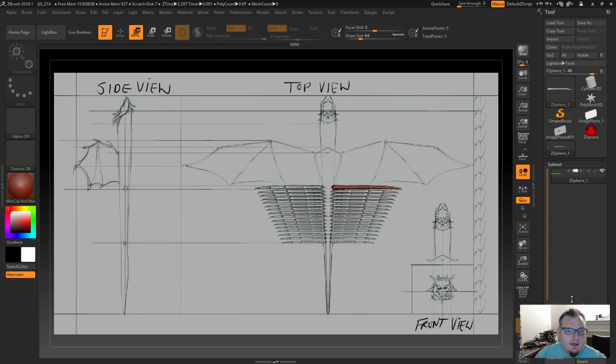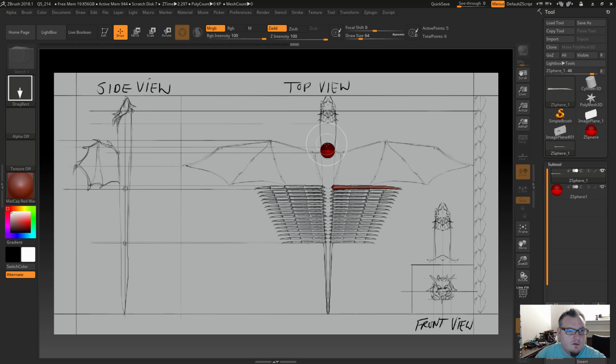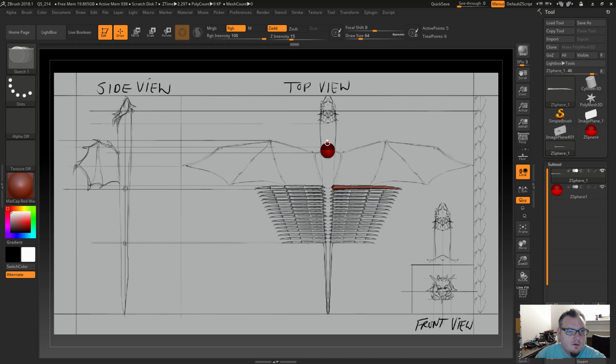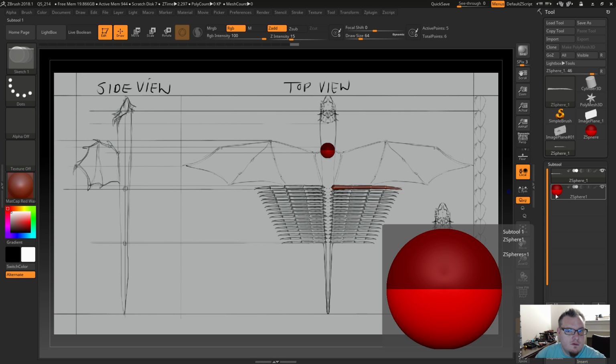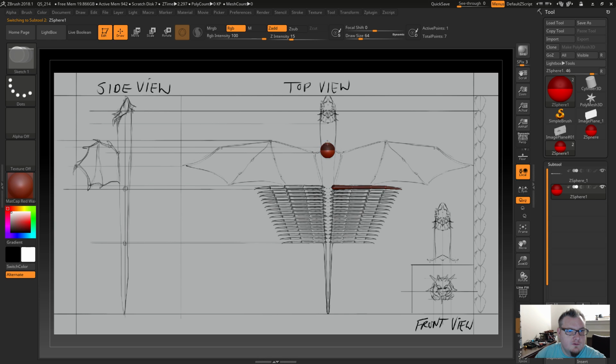We can go ahead and add in a new Z-sphere again. It's going to put it right in the middle, which is where we want it. Now we can go ahead and draw this back out. Sorry, we gotta click on the right Z tool or that's not gonna work.